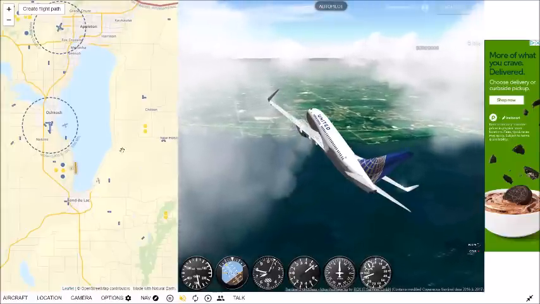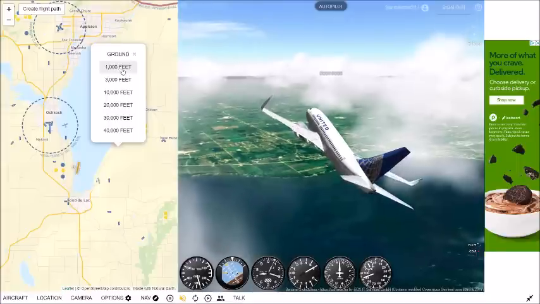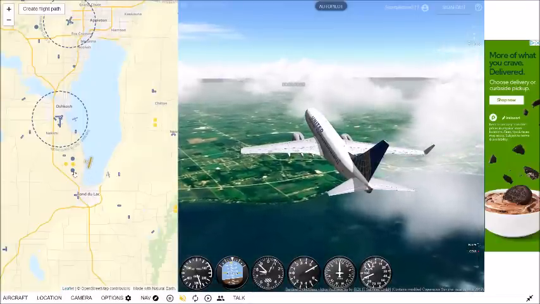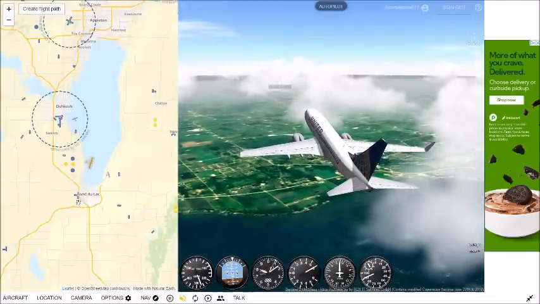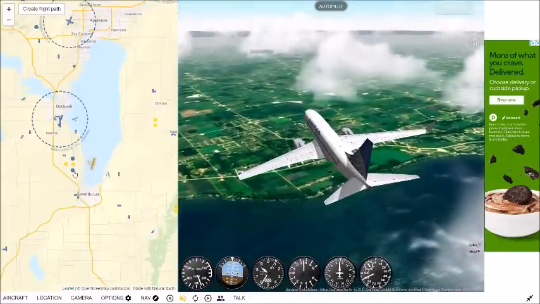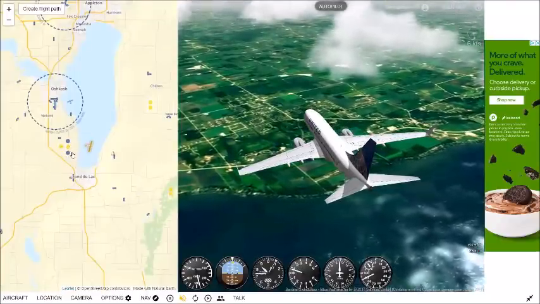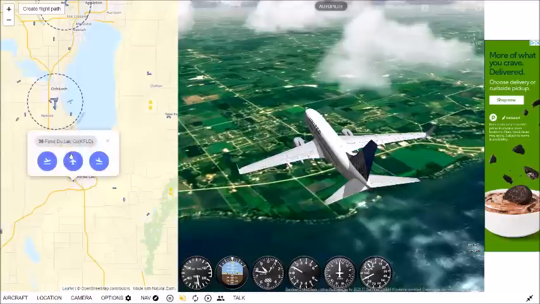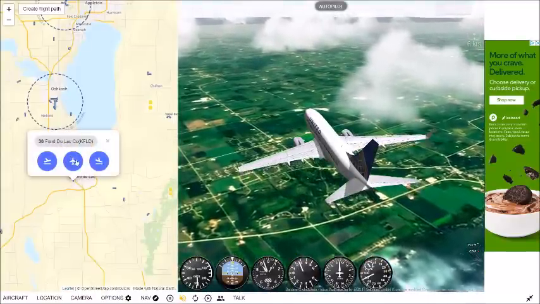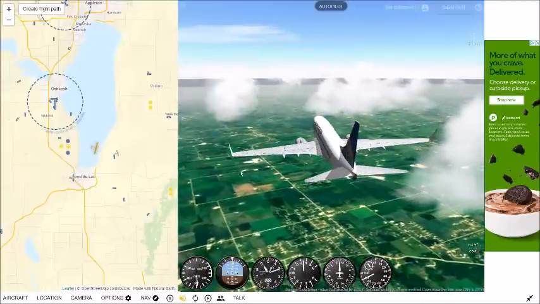Also, if you right-click, you get a choice to go to that specific location, whether on the ground or a certain amount of feet up. Or you could click on these markers, which are supposed to be at the ends of these runways. It gets a little glitchy in multiplayer. Blue indicates runways longer than 5,000 feet. Yellow indicates runways shorter than 5,000 feet. If you click on one of these markers, it gives you the option to take off from that runway, fly by that runway, or approach that runway. I'll explore those in a moment.